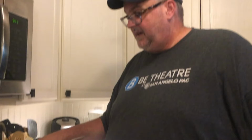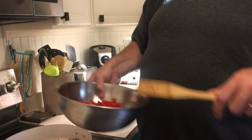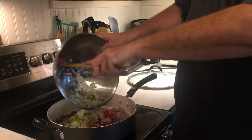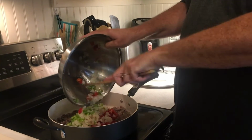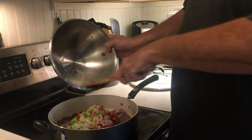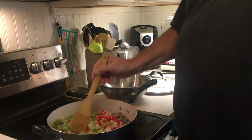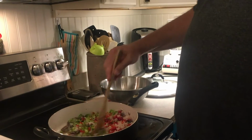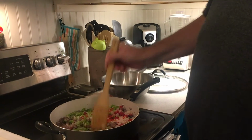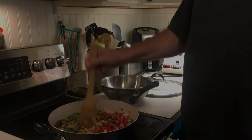So you can see we've got the meat going. It's browned really nice. Threw some salt and pepper in. We're now going to add our veggies. Like I said, a red bell pepper, green bell pepper, and some onions. Throw those in on top. We'll add some more seasoning here in just a little bit. Let these get nice. We don't want them to get too mushy, which is why we didn't cook them first. But we do want them to get cooked a little bit so that they're a little more tender. So we're going to let them go, and we'll be back here in a bit.